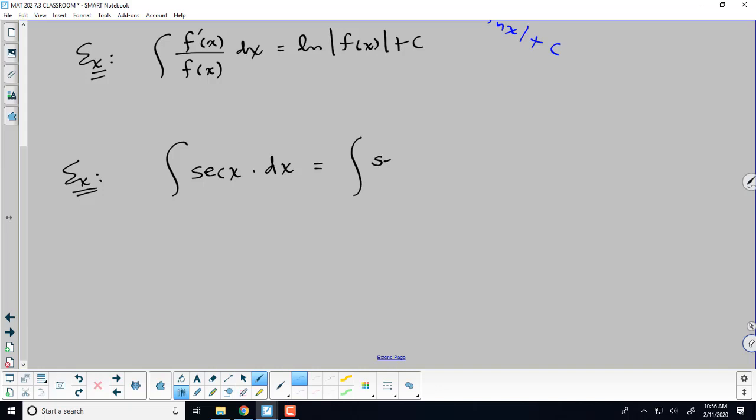But what we need to do is multiply by something to put it in log form. So if we know that it's going to be integrating to a log, we know that we should be able to multiply by something so that the derivative of the denominator is the numerator. And here is the trick. This is really kind of tricky. Somebody tell me what the derivative of secant is. Secant tangent. Secant's derivative is secant times tangent.